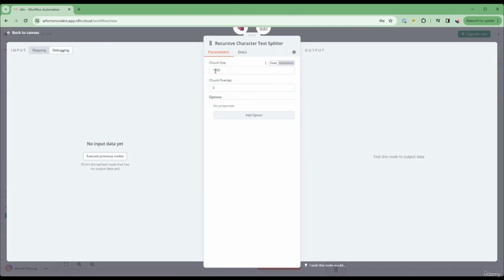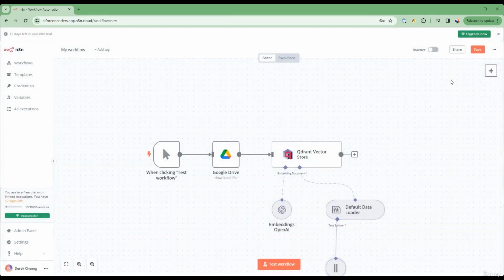And I'm going to choose a bigger size because the larger chunk size tends to have slightly better performance. So I'll do that, and I'll just choose slight overlap so that you can have a little bit more context. And then let's go ahead and save this as my upserting flow.